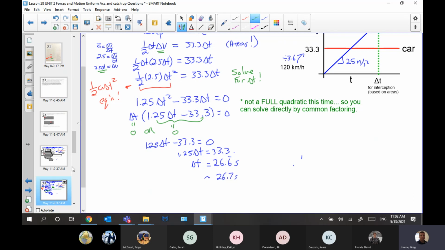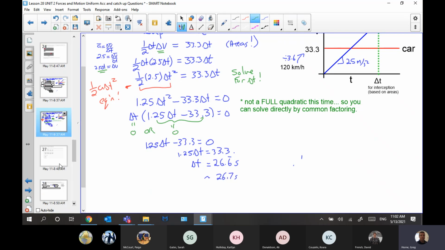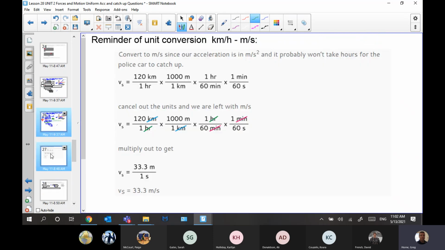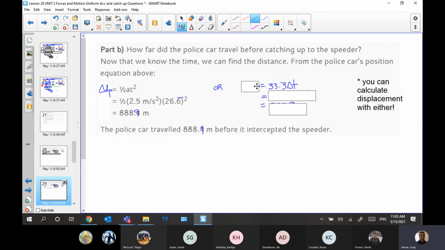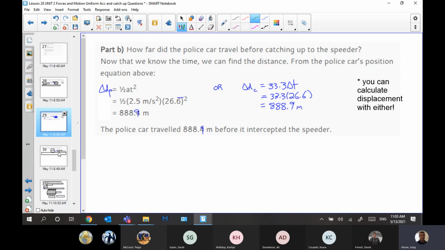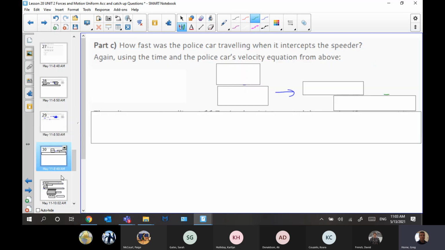The more recent solution works through, so you might find it a little more consistent. This page is dedicated to the whole conversion from kilometers per hour to meters per second, if you're wondering why the 3.6, if you've forgotten. And then this page, again, I'll just clone, maybe I'll just do this after the fact. It doesn't take long here though, so I'm going to do it. But that's just checking to make sure they're the same displacements and so on. But I'll finish the job on this. Just have to remember to do it.